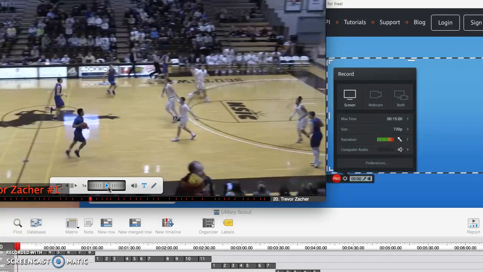Moving on to Trevor Zacher, I really like his game. 6'5" senior, small forward. He does a little bit of everything. He's a hustle player, kind of the catalyst for the team, for what I could tell. How you want to defend him, and we'll get into this a little bit more in these clips, you want to match his effort level. There's a couple clips here later on that really show how hard he plays.